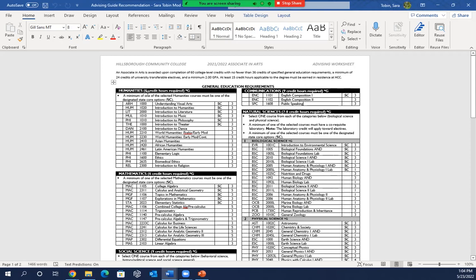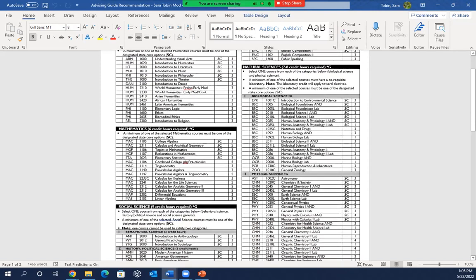Now let's move on to the humanities section. The humanities section indicates that we need 6 credit hours. If we look here, we also need 1 of these courses from the SC or the state core options. State core just means that we're a well-rounded individual. So in other words, we need 1 class from any one of these in here, and then 1 from down here. Again, I would take a pause and write the number 1 on the side here and write 1 down here. Now, if you don't like any down here, you can take 2 up here.